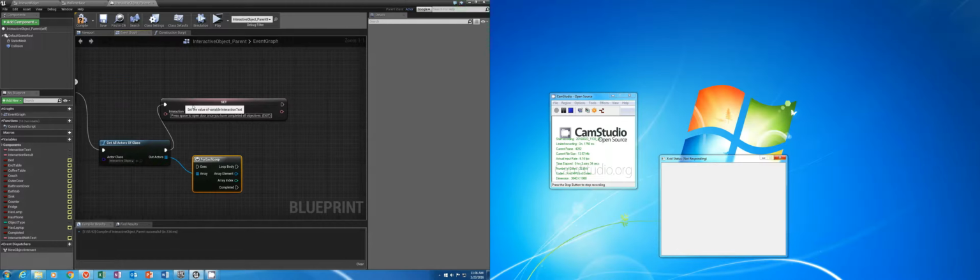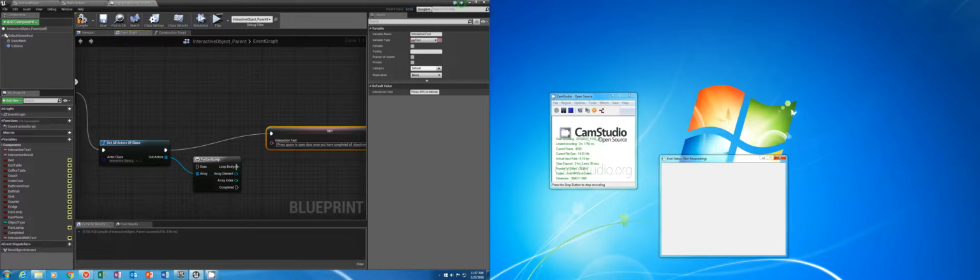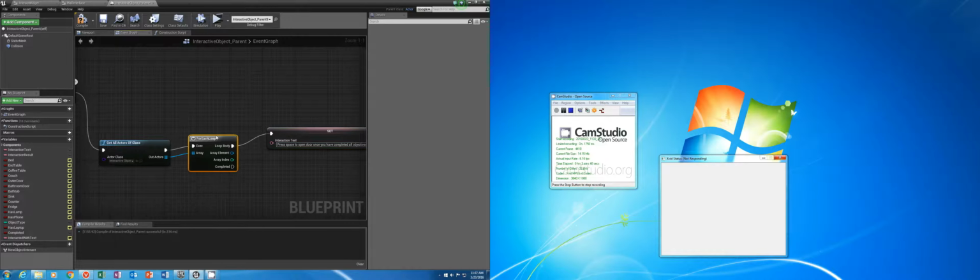We're going to for loop. Since this will include myself, let's see, cast interactive parent.